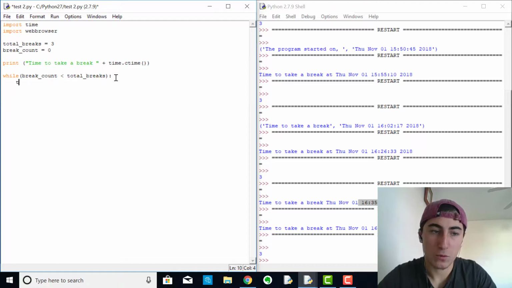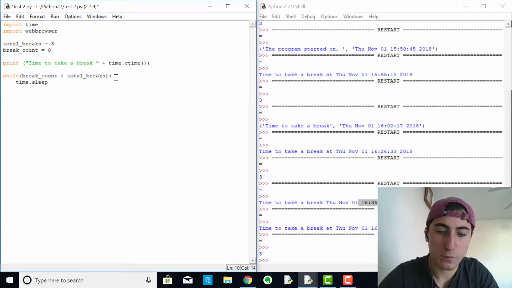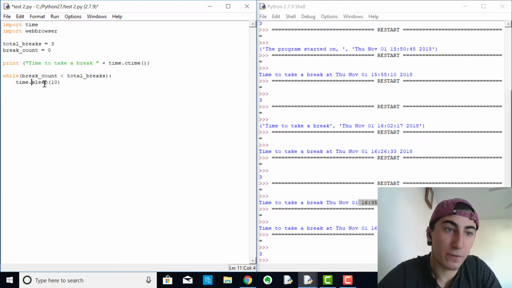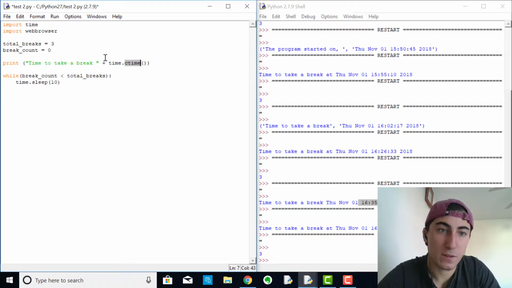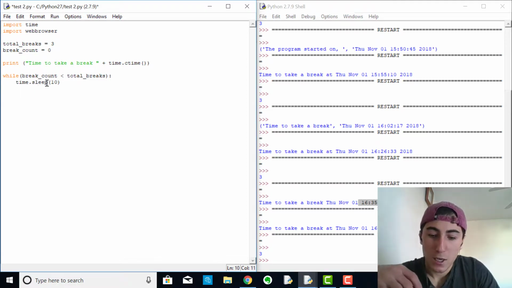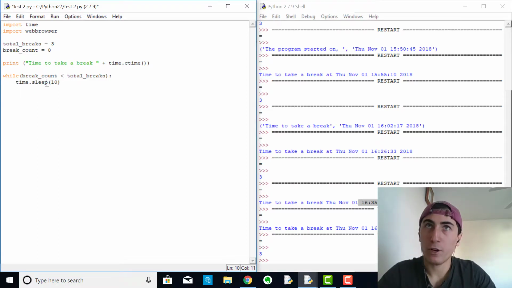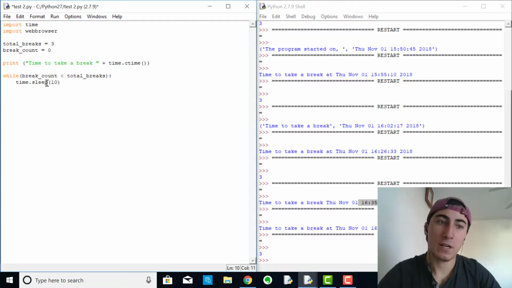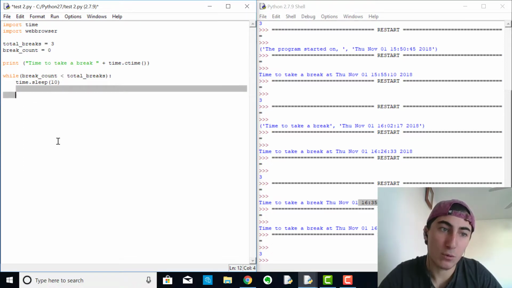So time.sleep(10). Ctime is a function of time, and sleep is another function of time. What the sleep function does is delay a program from running for a certain amount of time that you put, and it works in seconds. So we're saying after 10 seconds, run this code.